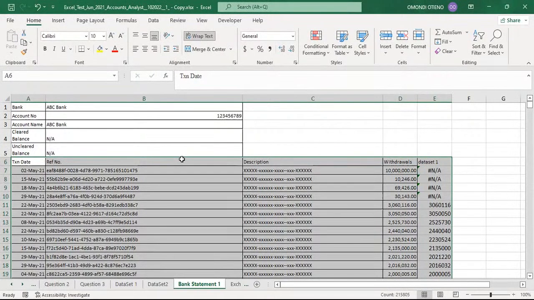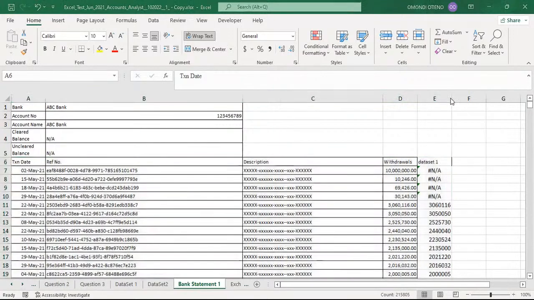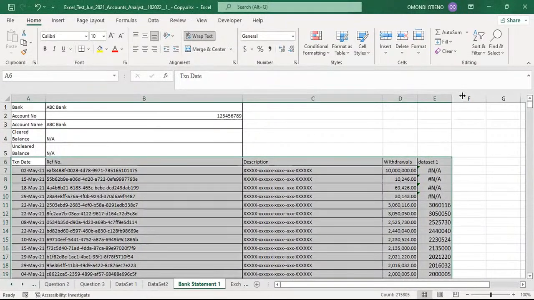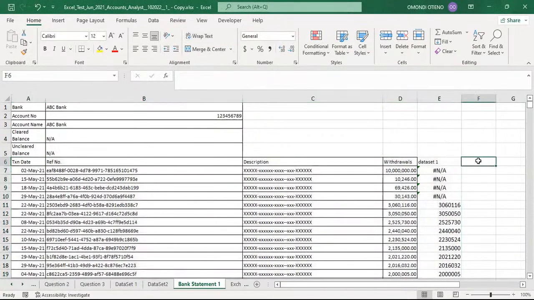The codes are unique. They are not found in the other worksheet, but they are found in the bank statement worksheet. So that's the first difference we are getting there. The other difference which we may identify is that there are those that are here, but the values are totally different. That's what we want to look at.